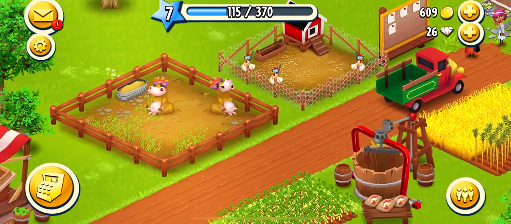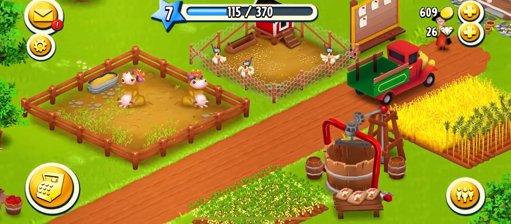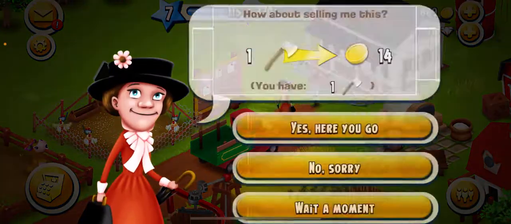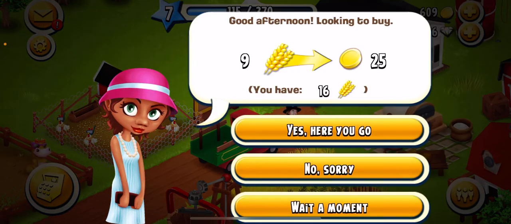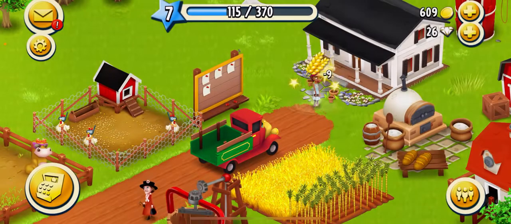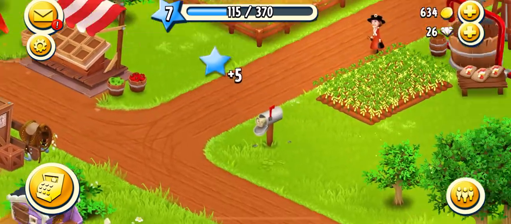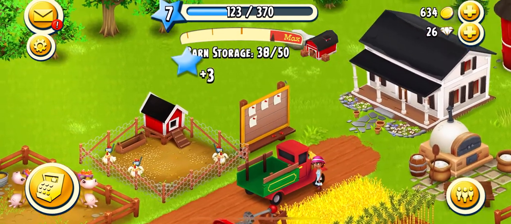So we're just gonna continue the series like normal. We'll see what these customers need. An axe for $14, get out of here. Nine wheat for 25 and one axe for 14. Yes, sure, here you go. And let's collect the bread. We're gonna get something? No, nothing from there.